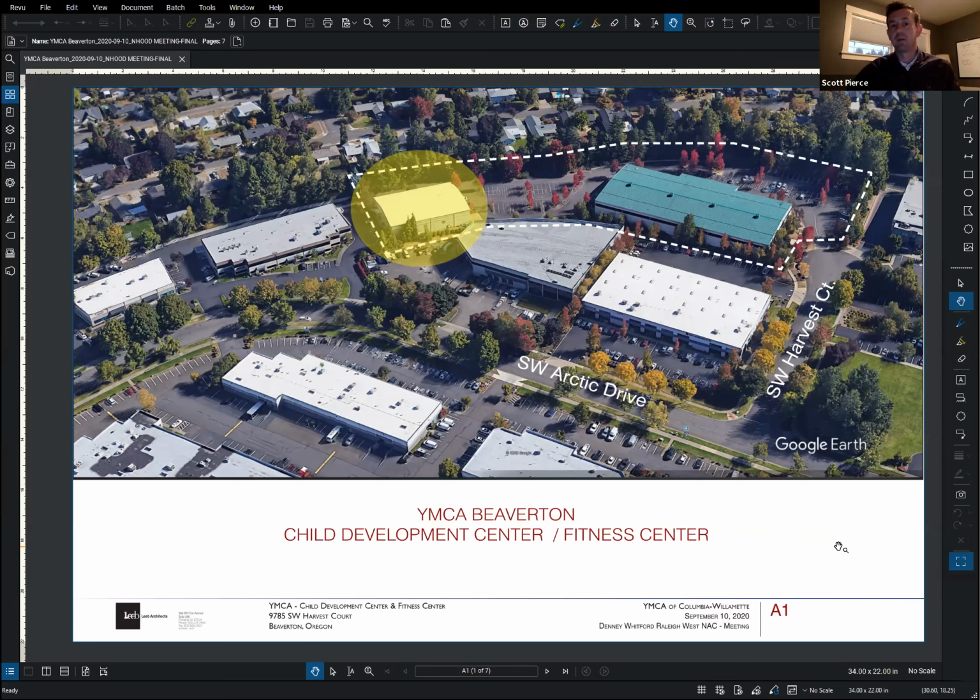So yeah, absolutely, that will be a part of what that new facility will offer. Okay, so I guess that would infer then that you could have some drop-in people, or they have to be members of the Y, or how does that work? I guess folks without kids, could anybody just drop in?